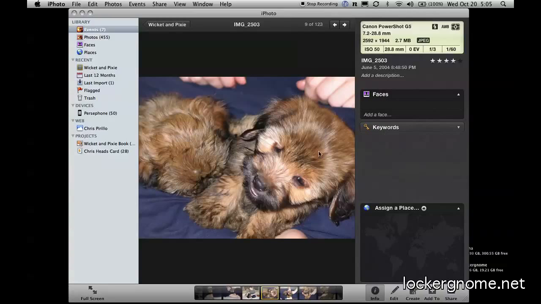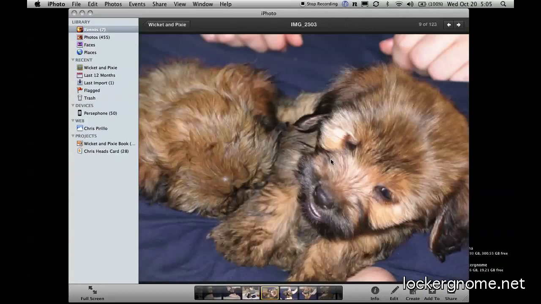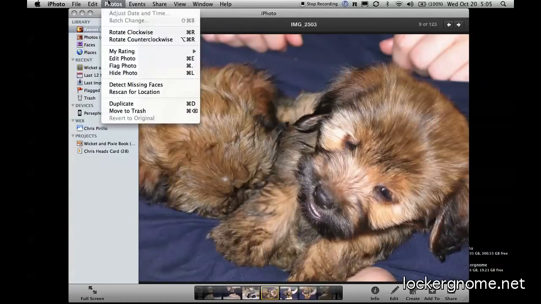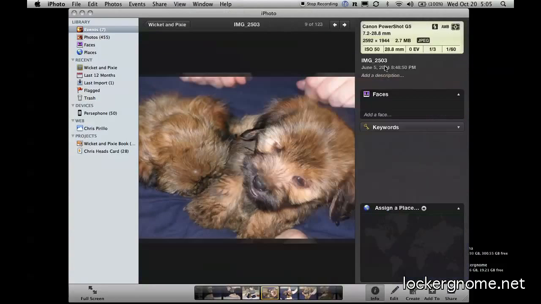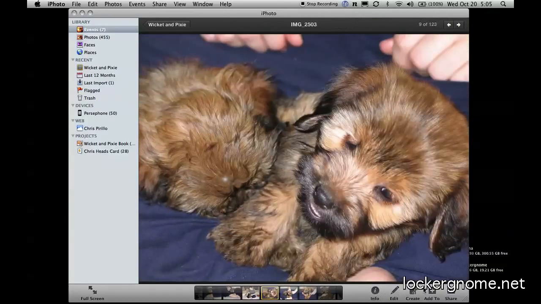No faces, of course, in this photo at this point in time. I could probably add Pixie as a face, but I'm not going to do that. Assign it a place. Don't really need to do that either. Let's go ahead and turn off the info. Now, there was a way, if I can find it, yeah, I guess it is under info, to see a histogram of the current image, and I'm really used to using that inside of Picasa. Either way, I could add it to album, slideshow, book, or card if I started it.